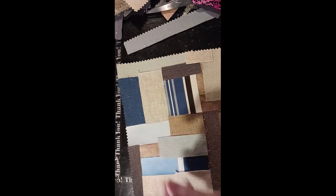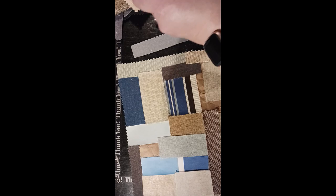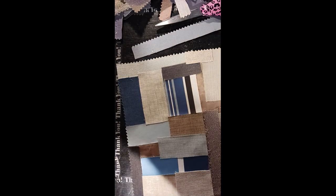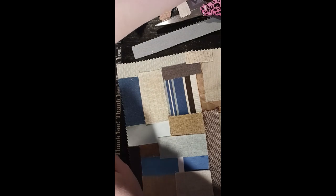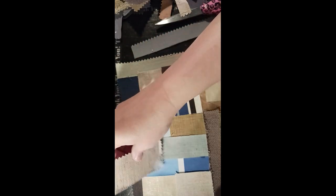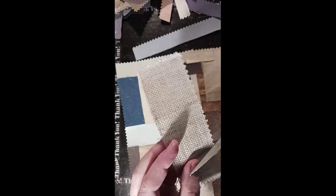Okay, so I need some here and here. Let's see, what else do I have? Have I used any of that? I don't think I've used that. Let's cut a small piece of this.